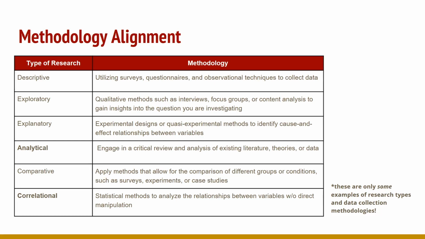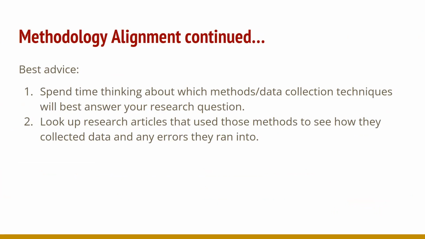So you guys can take a look at this. And my advice here is to spend time thinking about that and go back to your research articles and look at what their methodologies were, how they collected their data. Can you do it that way? What errors they ran into, so you can keep that in mind as well. And that's a pretty solid way to go about it if you're confused about the methodology, but you want to make sure that's really consistent throughout.